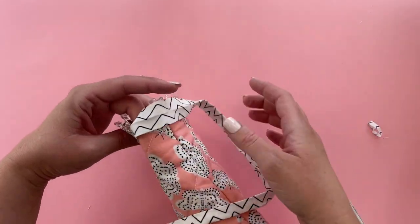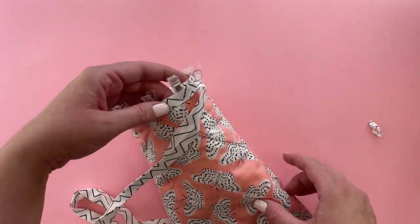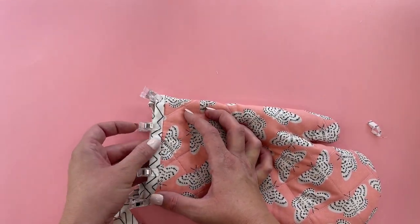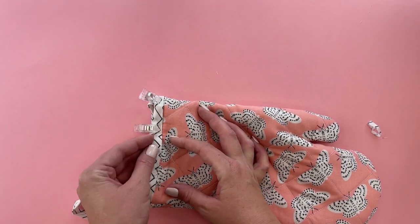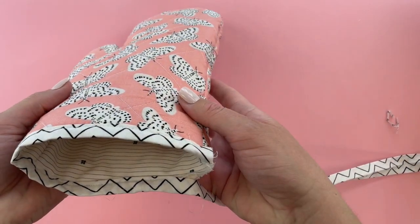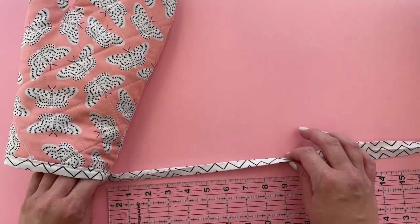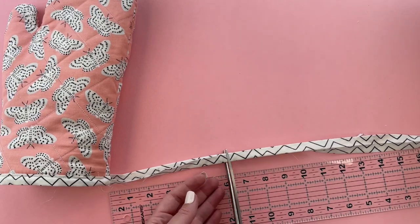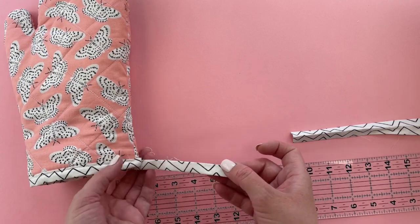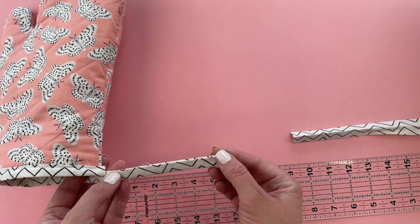Once I hit this last pin, I'm going to stop sewing and then we're going to come back and make the loop. Sew around fairly close to the fold, making sure you're catching the other side of the binding as well — about 3/8 inch from the bottom edge. After the binding is sewn on, clip it about six inches past where it meets the other end of the binding. Then, from about here to there, topstitch that binding tail closed so it's shut.